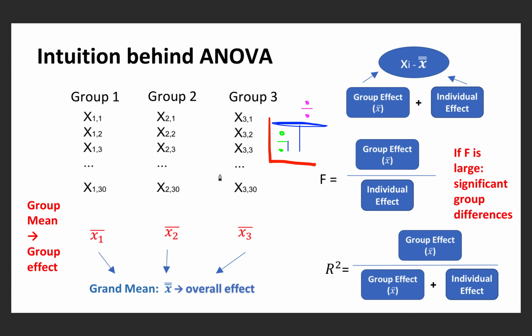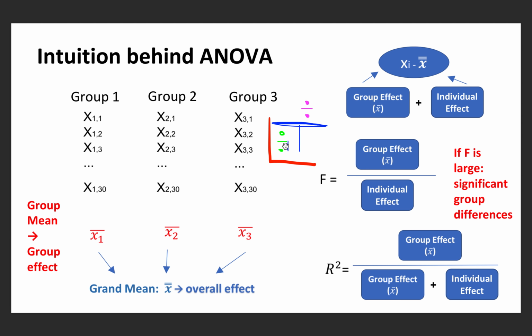So there are two paths of variation when comparing: one is the group effect, one is the individual effect. Let's say in group 1 there are two points, and in group 2 there are two points. I'm not going to draw all of it. Say a green group and a purple group.